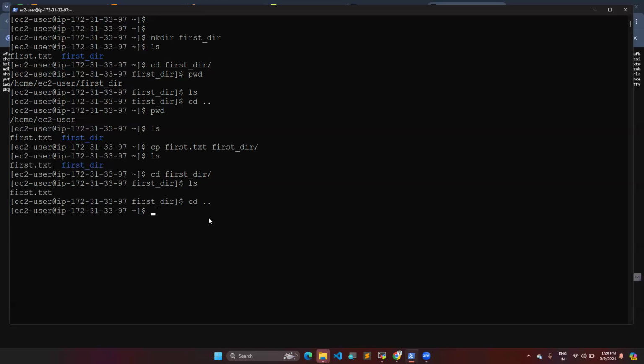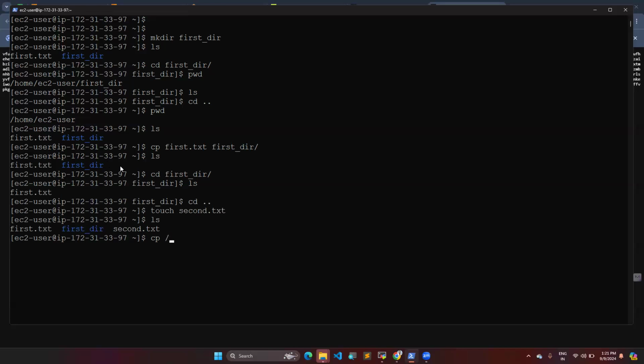Now I'm creating one more file called second.txt. You can see by listing this, I want to move this into the first directory. Same thing, but here I'm going to use a path. If second.txt is somewhere else, you can even do that. You can use this method specifically. To copy this, I'm using cp, and we have to give the entire path.